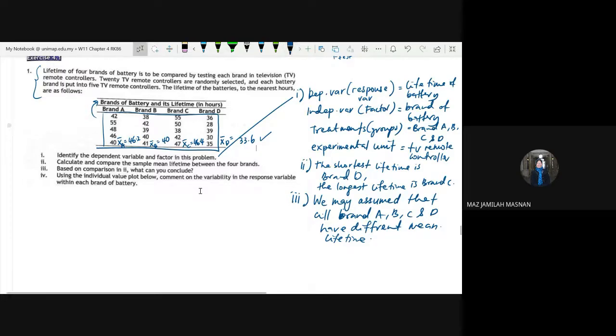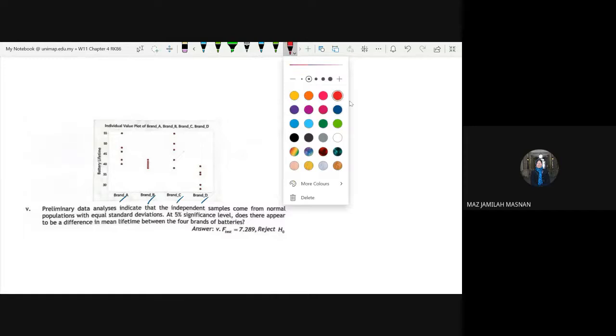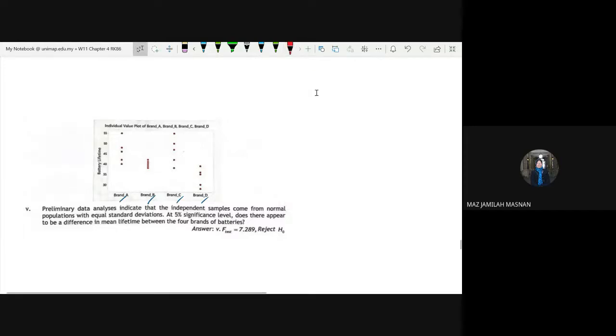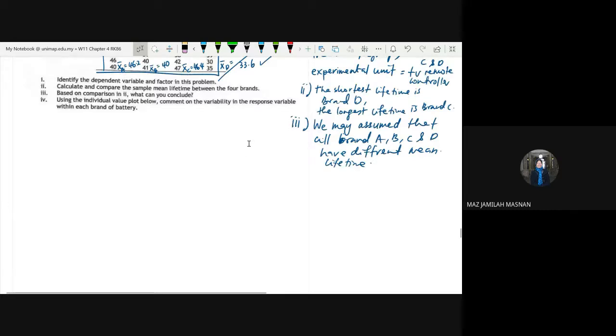So you have brand A, brand B, brand C, and brand D. This is how the ANOVA question will always be asked during the assessment, so you need to think fast and find whatever argument you can have for your answer.